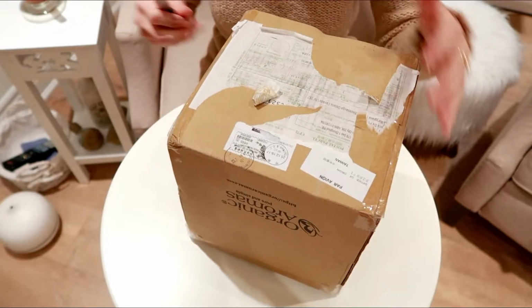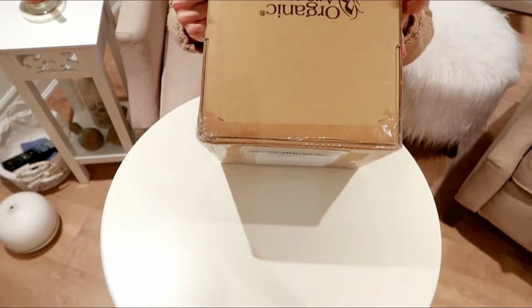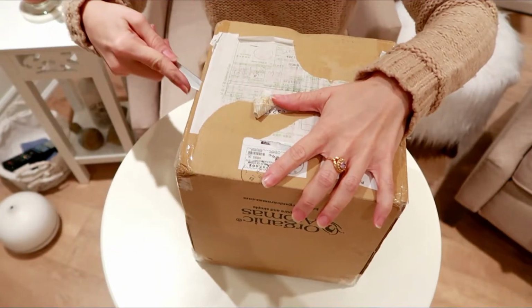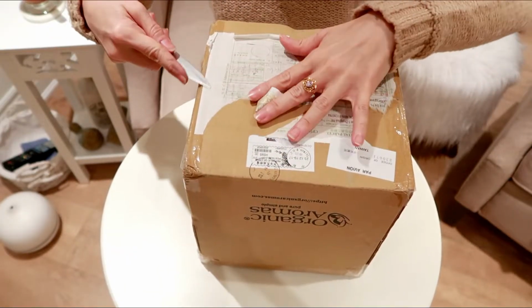Okay, so here we go, guys. Opening up the box. And as you can see, it's a fairly large box. You can see there it says Organic Aromas. It's upside down, so I hope I'm not really going to be opening this upside down. This is where the shipping label was.